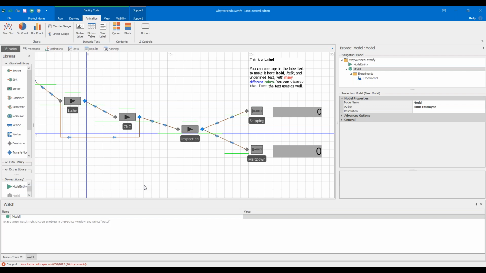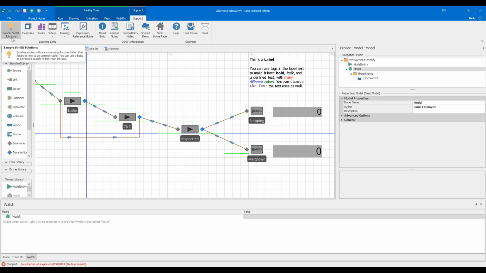And another thing that can determine how long it takes is how well you know and understand Simio. Something that can be really useful if you don't know Simio as well, and I'm sure some people who have been around have heard this for a long time, is the sample SimBit solutions. They show off some of these different tasks and how they work. It's almost like a toy model with step-by-step instructions on how to use it.